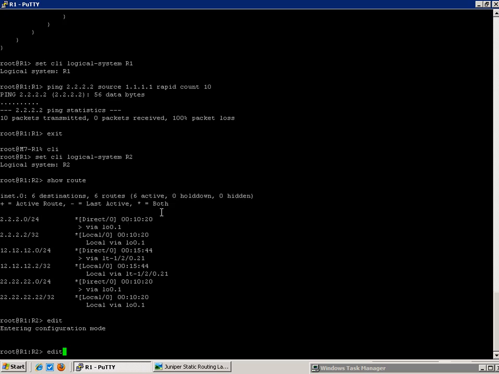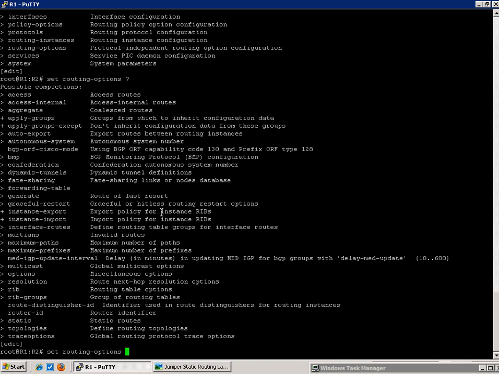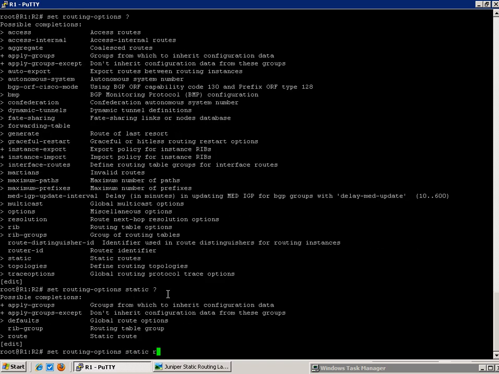So let's go into router 2's configuration mode. The command to create a static route on a Juniper router is set routing-options, and if we do a question mark you can see that one of the last statements we have is static, so we'll use that: set routing-options static, and then the last option we're going to use, which is route.